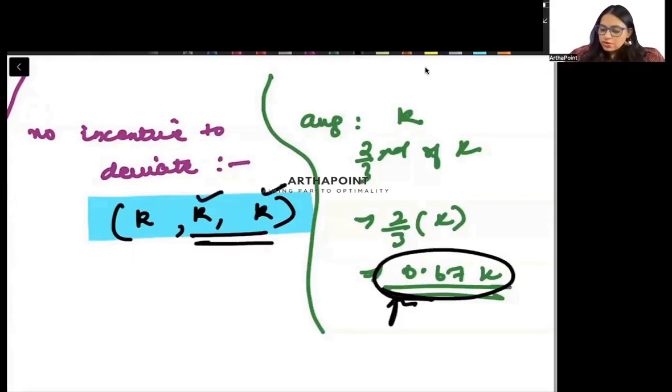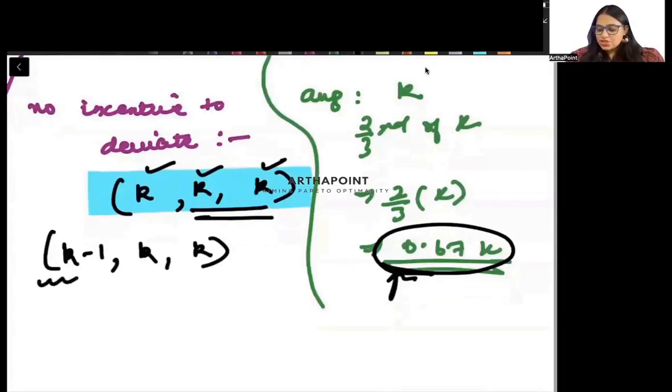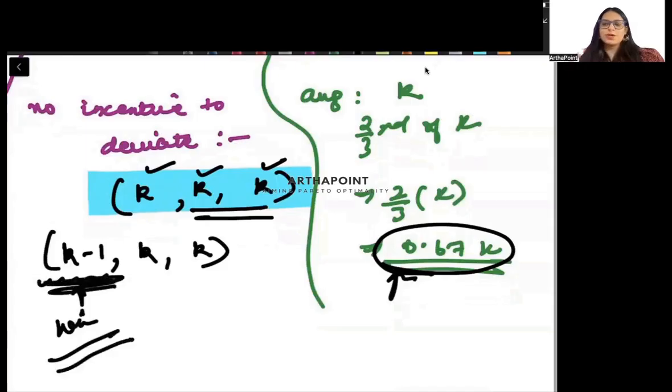So when all three announce the same number and there is a tie, one of them wants to win. So he will have an incentive to deviate and say an even smaller number. Now look, now this person will win. You can just find 2/3 of the average. It will be closest to k-1. So now these two also would want to go to k-1. They also want to win. This process will continue till they reach the lowest point where they can no longer go down, closer to 2/3 of the average, and where they have no incentive to deviate.